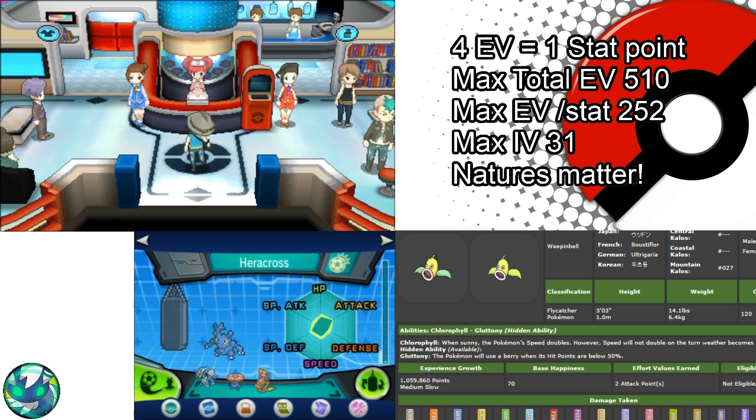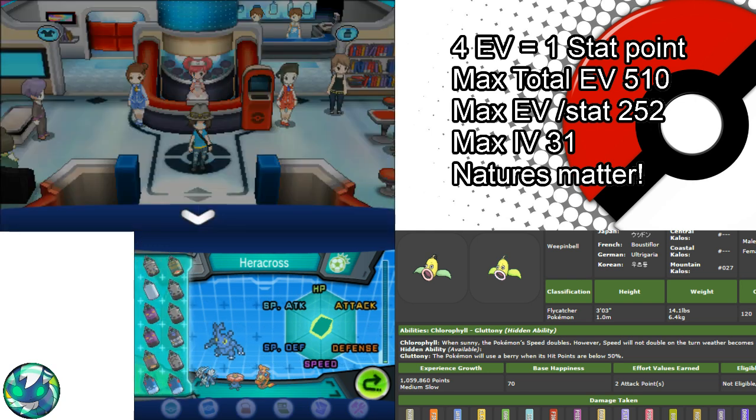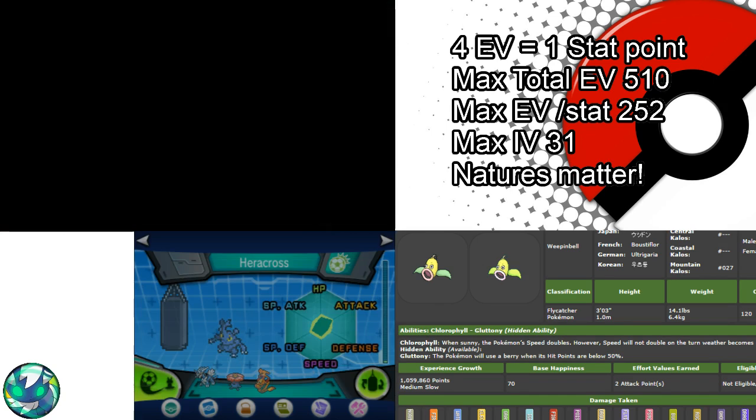What I recommend is just boosting 2 stats to the max, because you can do that, and then you have 6 points left. If you have 6 points left, just use it most of the time on HP or on speed, because those are very useful. So this one is not usable anymore. What you can do to remove all the effort values is use a reset bag. I am not going to do that because I'm just going to breed a new one.